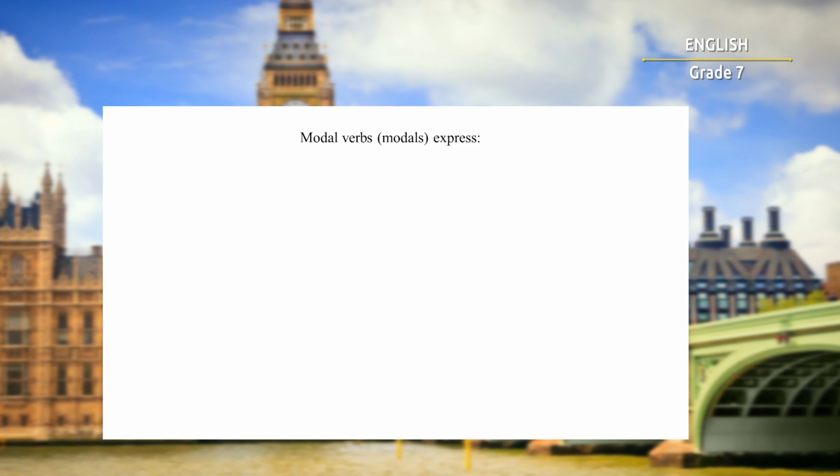Today we will talk about most commonly used modal verbs in modern English. Let's start our lesson. Today we will talk about most commonly used modal verbs in English language. What are modal verbs? We can also call them just modals. Modals express ability, possibility, prediction, permission, obligation, advice, and opinion according to the situation.